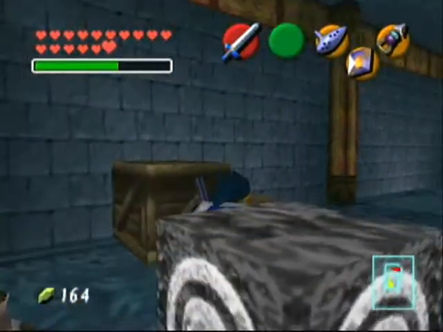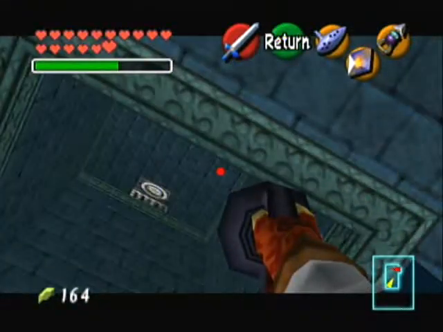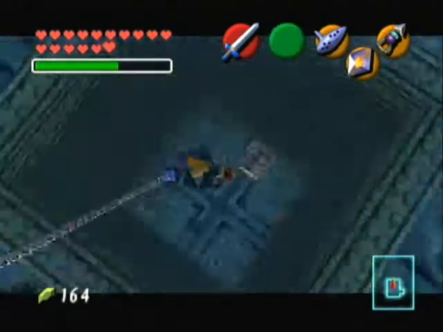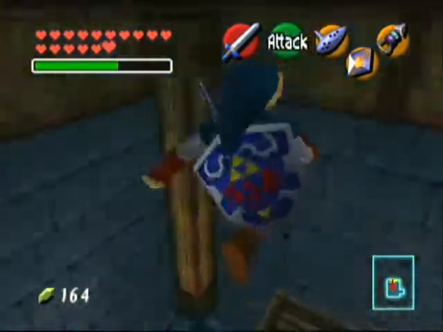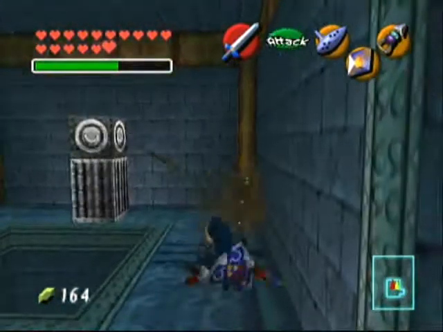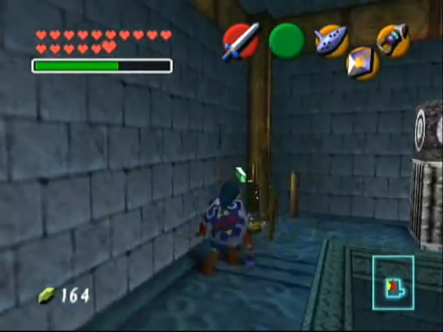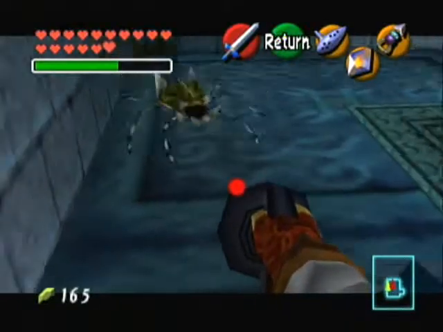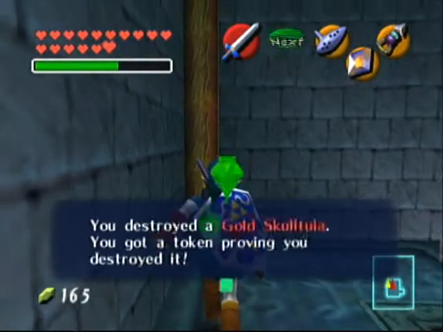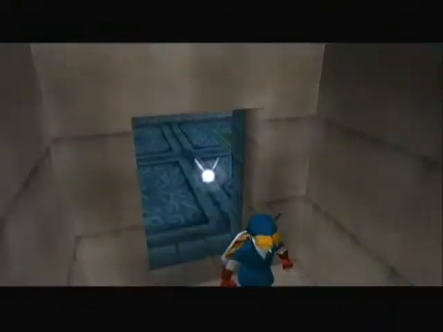The Water Temple. Oh my god. In the original Water Temple in Ocarina of Time, do you know that feeling when you're one door away but you're missing one key? The one key. And you don't know where the one key is? Do you know the feeling when you go to the Water Temple and you don't know where that one key is?